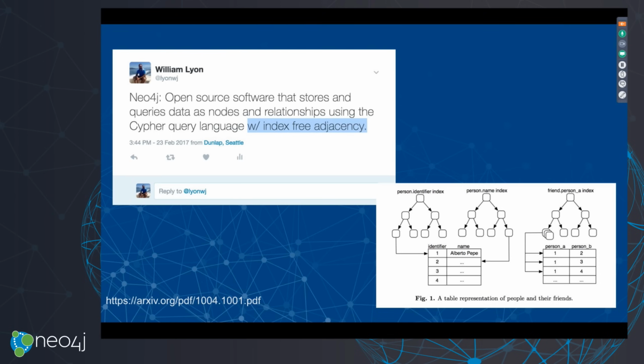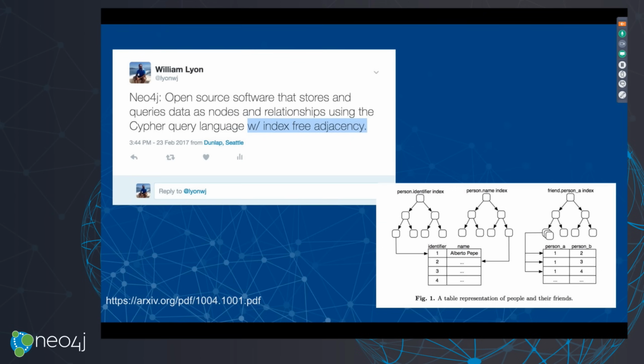What this means is that in Neo4j, we can traverse from a node to any node that has a relationship, so any connected nodes. We can traverse that in constant time without having to do an index lookup operation. This is really, really important because it means that the performance characteristic of a traversal will be the same for a data set with 1 billion nodes as one with 1 million nodes. And this is really important because it means that our complex traversals that we're able to express with Cypher can scale to very, very large data sets.